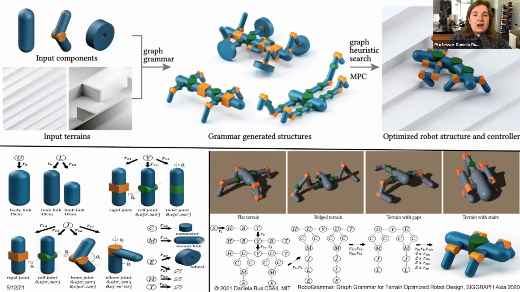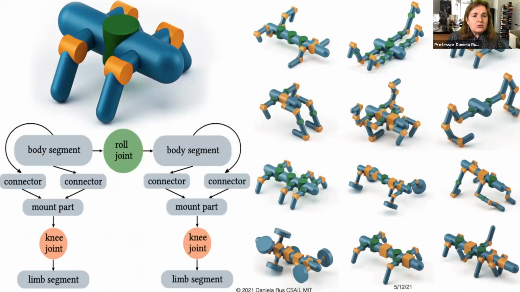And here's an example of a grammar we have used for the task of building a legged robot that is optimized for a particular type of terrain, maybe climbing stairs, or walking very fast over flat terrain, or jumping over gaps. And so you can see some of the rules and the results that come out of a system that implements the grammar, combines it with a simulation system to see how the grammar does, and also combines it with an optimization engine that iterates and searches until we get a good design.